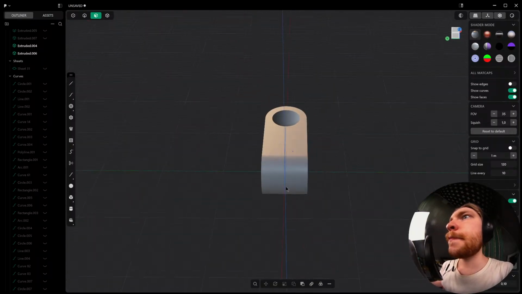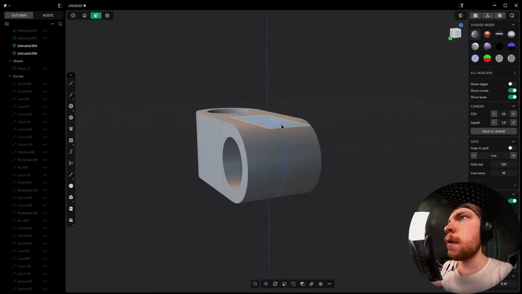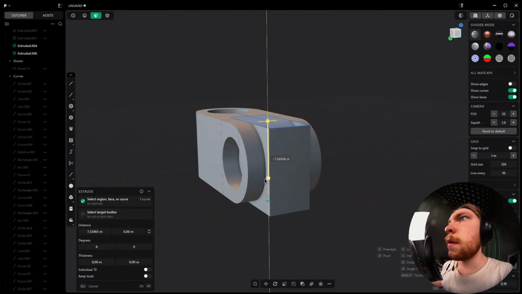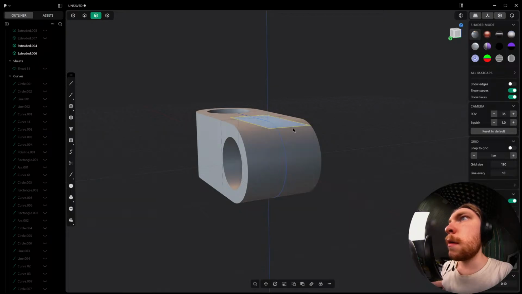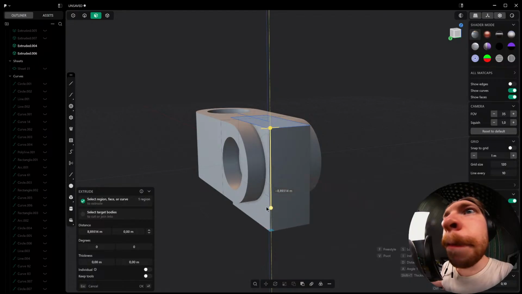Okay, and then I can get a... how do I make a difference?